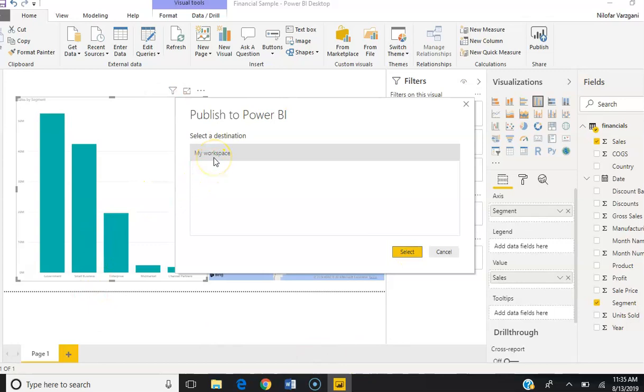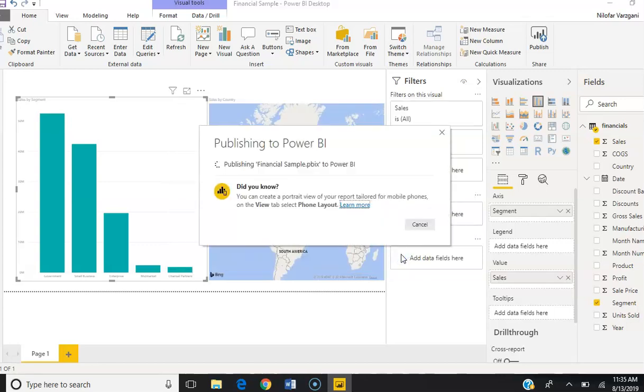So the good thing about this here is that if you are part of multiple teams and you want to share this dashboard across the teams with the other members, those teams or those workspaces are going to show up here. Because I'm currently not a part of any other team, it's going to go into my default My Workspace, and that's what I'll select.